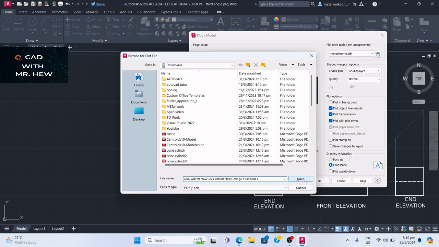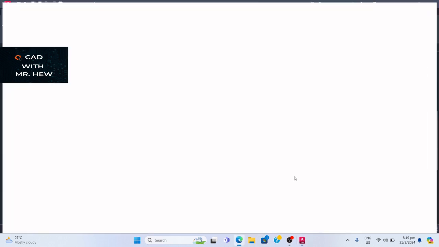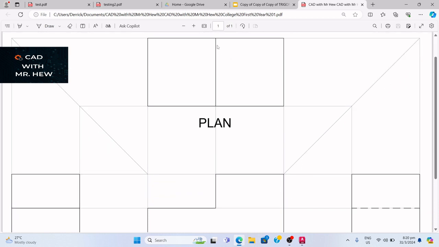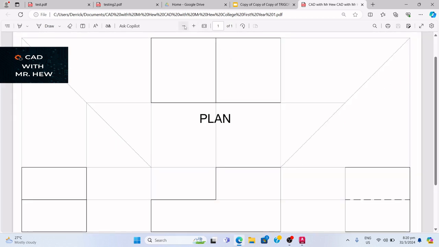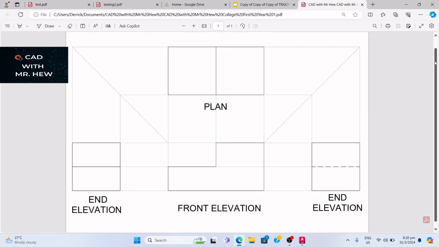We can put the date and the other information that you're asked to save the file as. So press save. And here we have our drawing printed on the equivalent of the 11 by 17 paper.